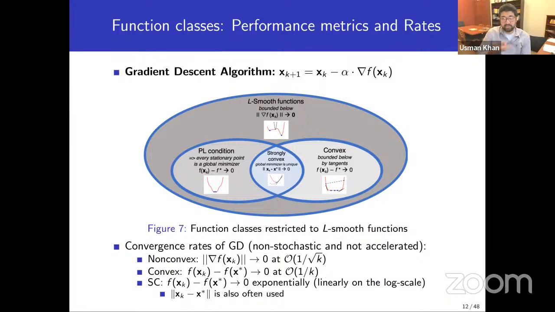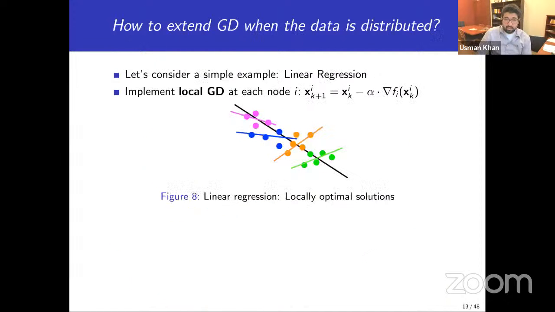And for strongly convex functions, remember, they are bounded below by a quadratic, and they have not only a unique function minimum, but also a unique function minimizer. I try to depict it here. We use potentially the same metric as for convex functions. Sometimes we also use the norm of xk minus x star, because in this case x star is unique, so this is a meaningful objective. For strongly convex functions, we know that gradient descent converges exponentially. Typically when we write papers, we say gradient descent converges linearly for smooth and strongly convex functions, but linear basically means that when we plot an exponential decay on a log scale, it looks like a straight line.